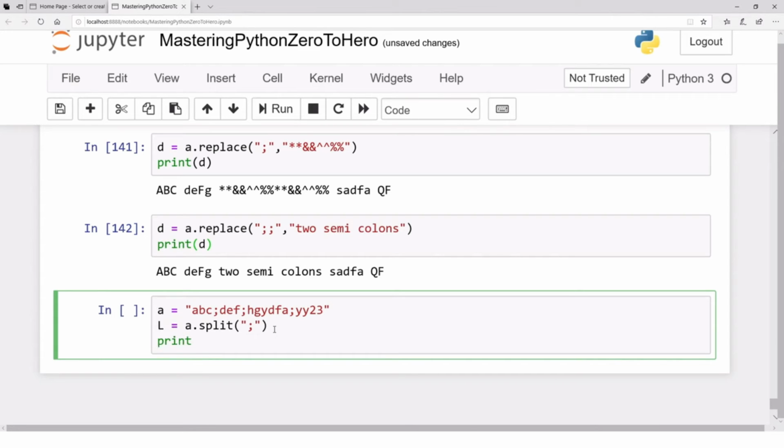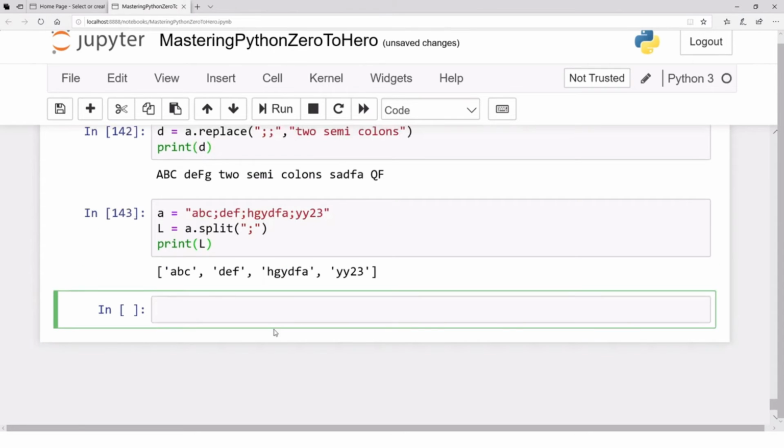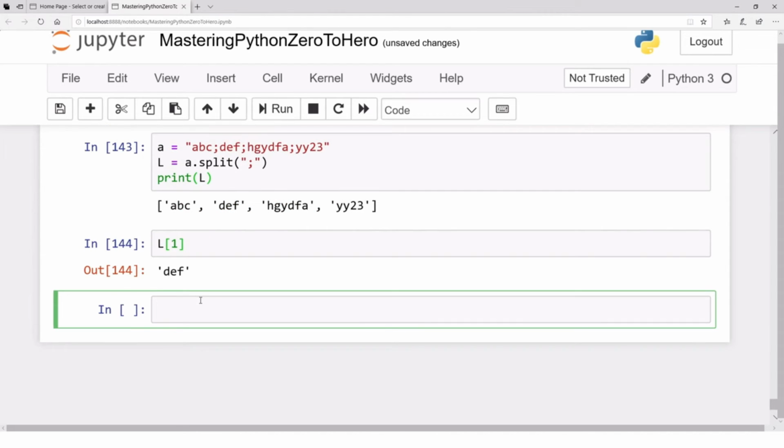So if you print, for example, L, you will have a list of different strings, ABC and all that. Don't worry about this single quote. The single quote and double quote are the same thing. Now we can access, for example, the second element by index 1, and the second element here is DEF, and we can work more on that.